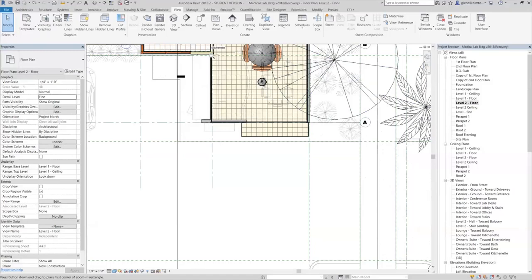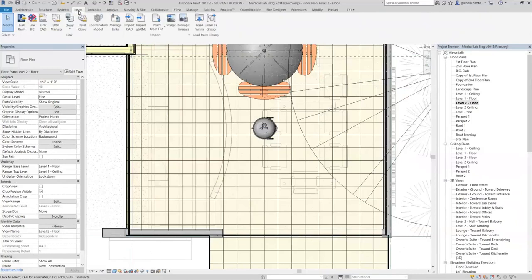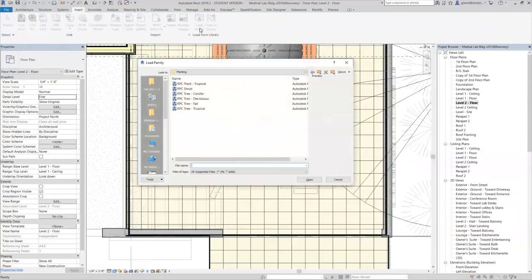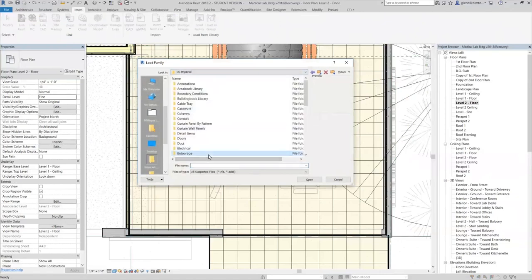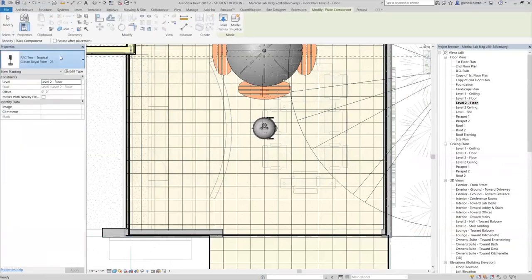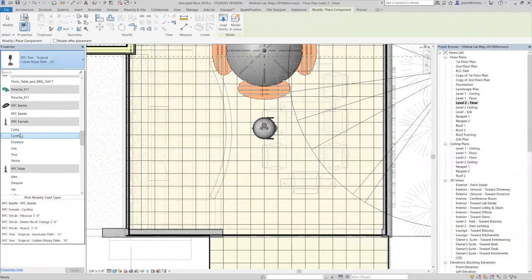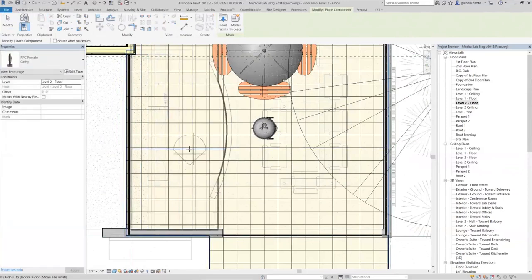I'll put some people up here, up at my little balcony party. So here they are up by the picnic table. Let's add them in. I can insert, there's a couple of different sort of families. There's RPC, hang on, where's my entourage? There's RPC male and female, which sounds okay. Doesn't sound like I have much choice here, but let's go through and see how you actually do get the choice. When I place them, and I choose that I want to put in the RPC female, for example, I have these different named characters. And let's go ahead and give you a tour of our named characters.